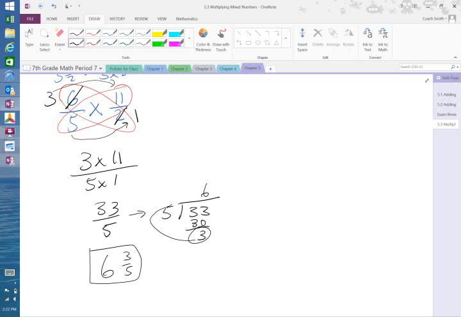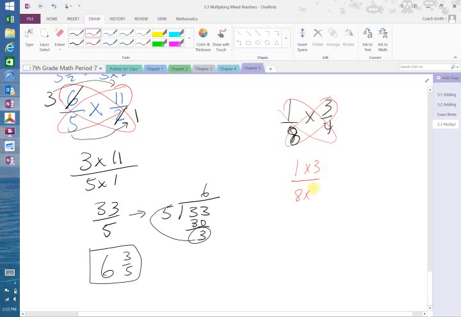So what if we have two fractions, 1/8 times 3/4? Okay? Well, is there any mixed number or whole number? No. So there's nothing to change to an improper fraction. So I just look at Jimmy Neutron. 8 and 3, 1 and 4. No. So you just have 1 times 3 on top, 8 times 4 on bottom. That's 3 over 32. And that would be your answer.